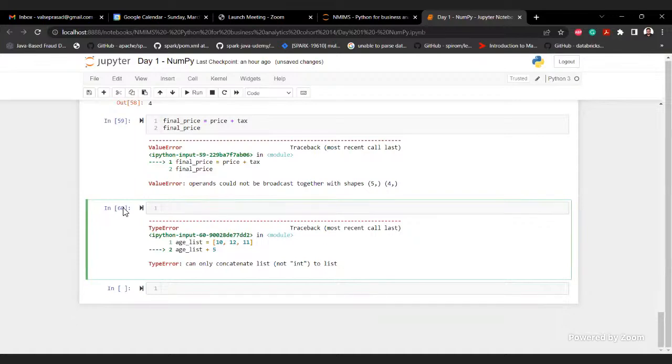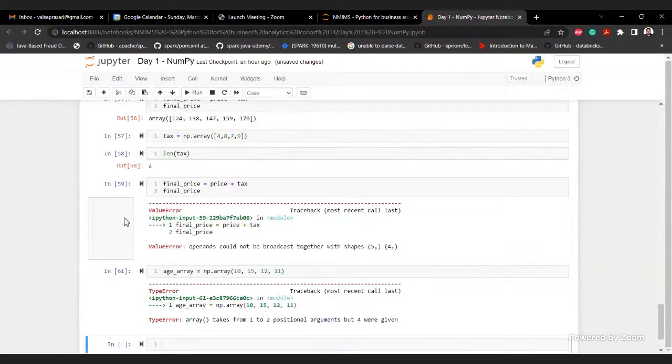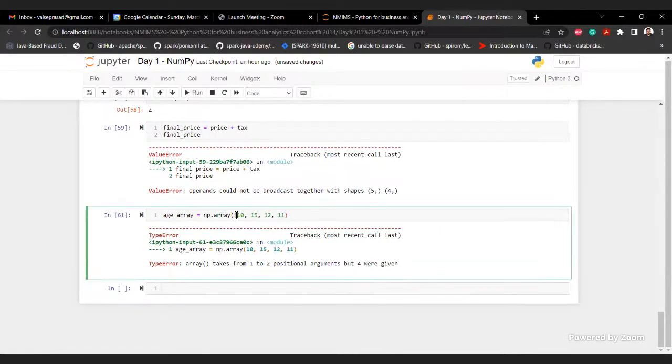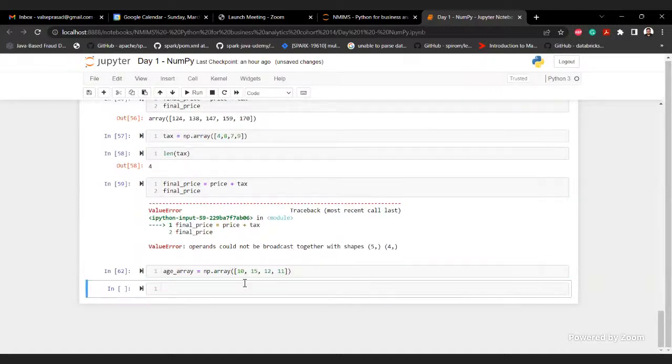But as far as arrays are concerned, let's say you have age array equals np.array, and I'm saying 10, 15, 12, 11. So let's say this is my array. And if I want to add just a number 5 to each of these elements, I will simply say plus 5.